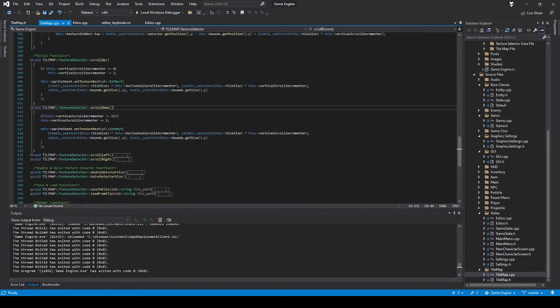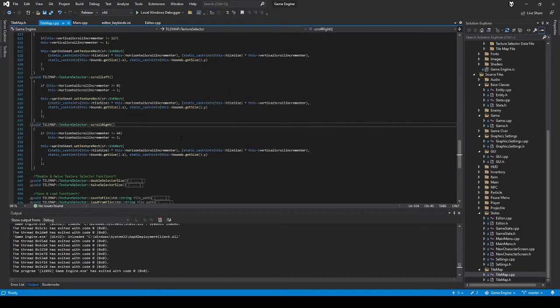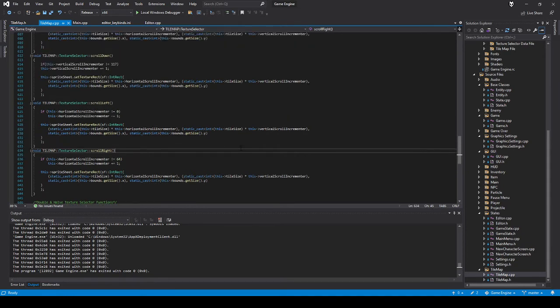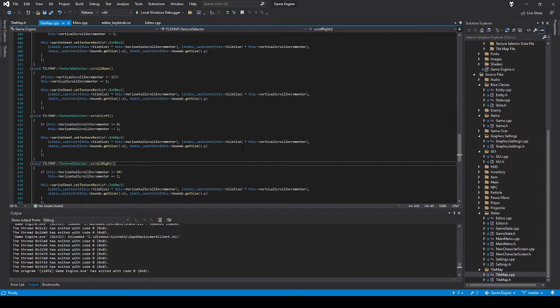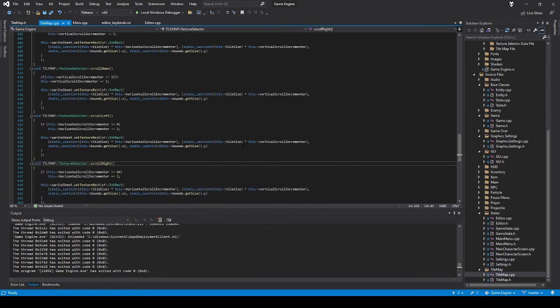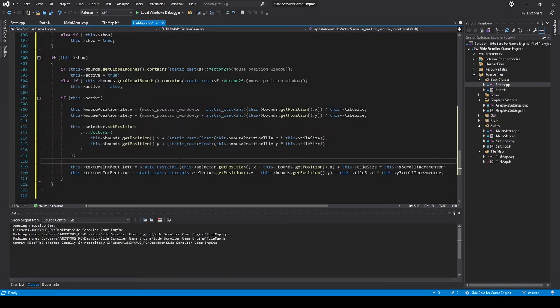These are all going to depend upon the size of the actual tile map, but we'll get it to work. God, it's so exhausting. Okay, so these are pretty fast once you get one going.